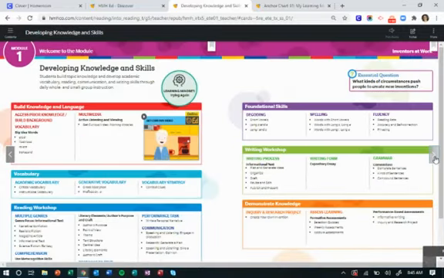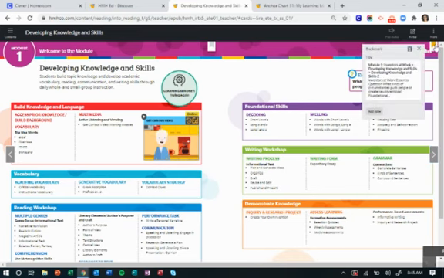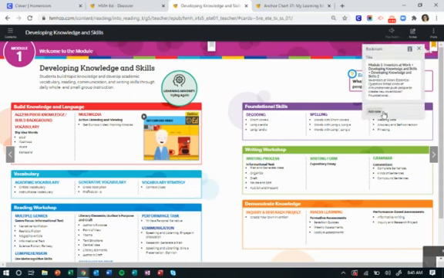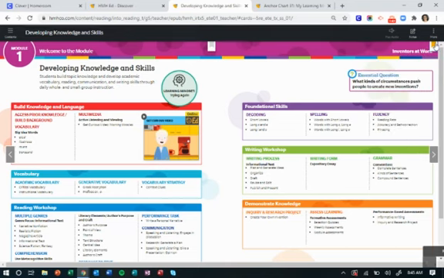So we'll keep clicking through so you can see the different things. If you're looking to see what knowledge and skills you're going to actually be using for this, here is your page. This is your developing knowledge and skills. I like to bookmark this so I can go back to it later and see what I'm looking for. When you bookmark it, you can just press this, and then you can add a note. You can save and close.